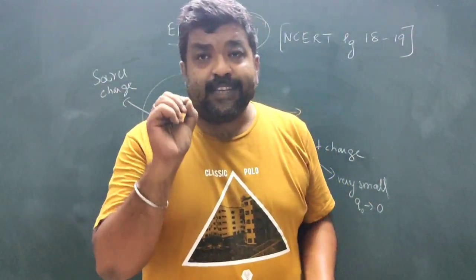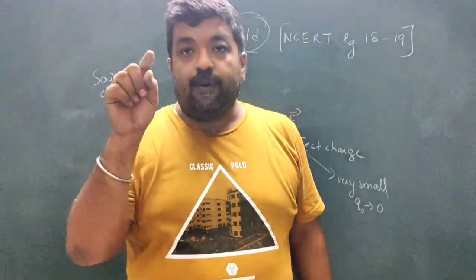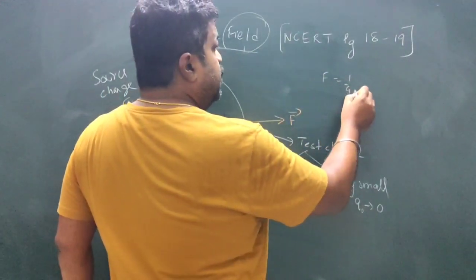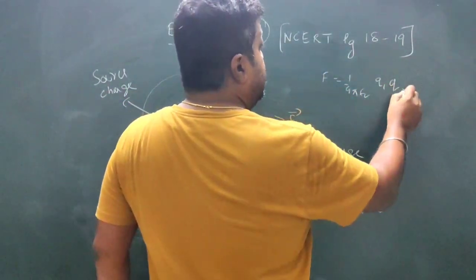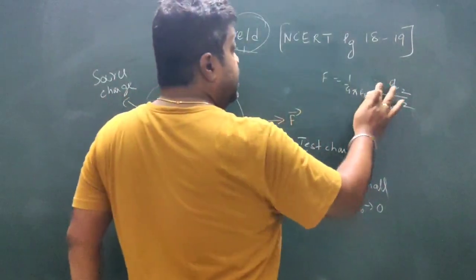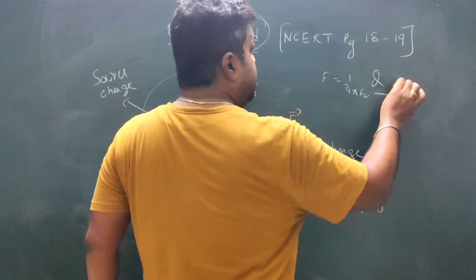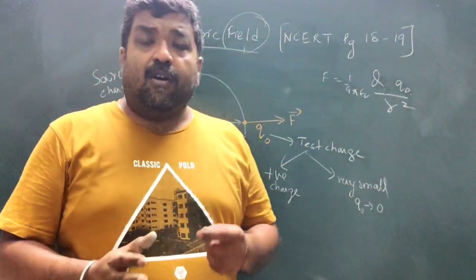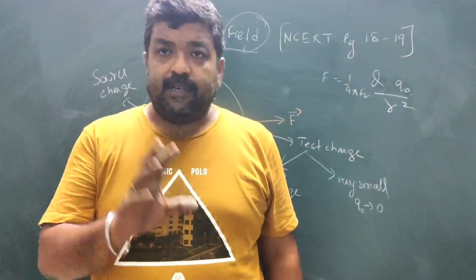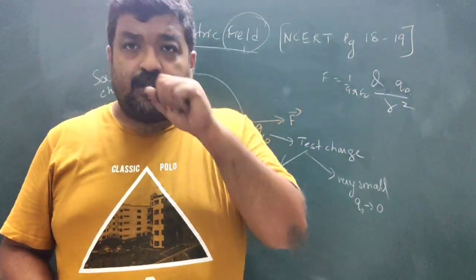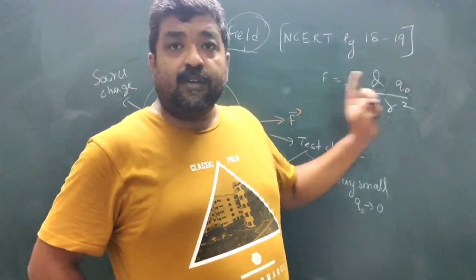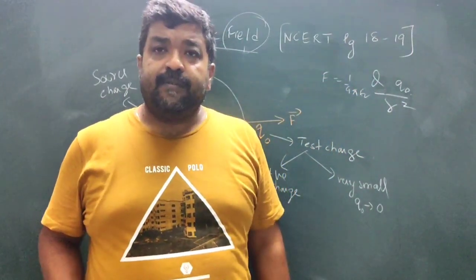Okay, now in the expression for Coulomb force, we have this formula: force equal to 1 by 4 pi epsilon naught Q1 Q2 by R square. Now here Q1 is capital Q and Q2 is Q naught. Now see, if Q naught has a negative sign, and capital Q is positive, then the product is negative. Capital Q is positive, Q naught is negative, the product becomes negative.